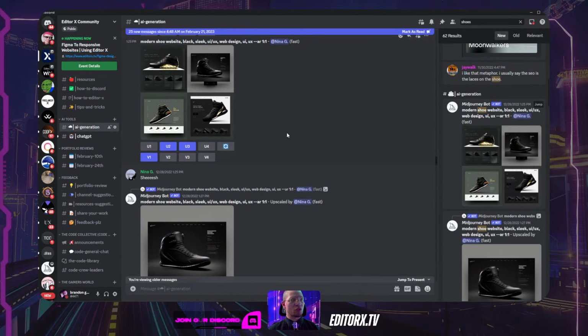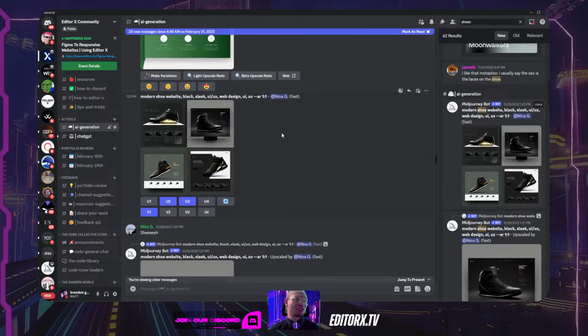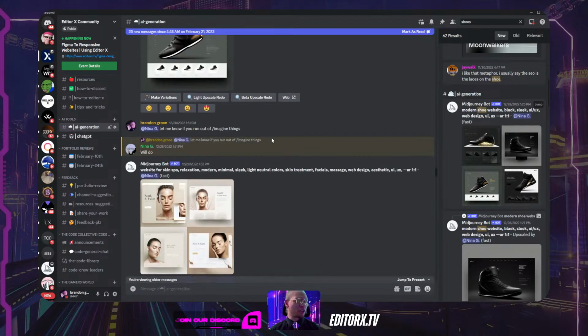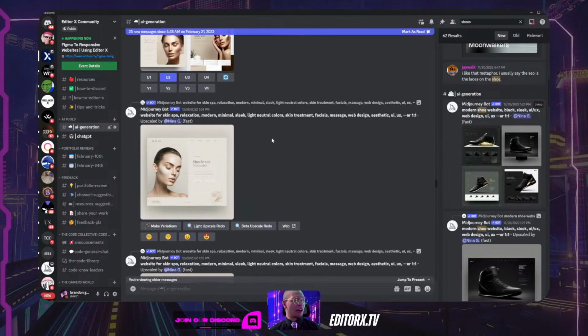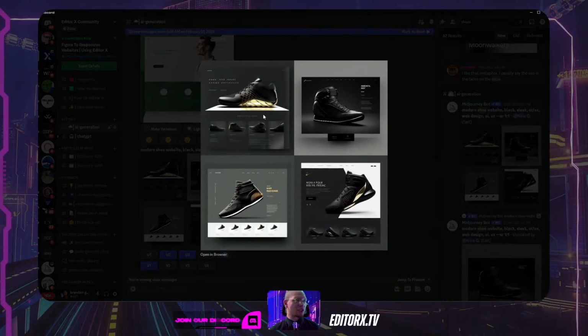If you haven't joined our Discord, we have an AI generation channel that a lot of people are using to generate some really great UI design inspiration. And just to show you where I got the inspiration for the website, it is right here in this upper first quadrant.